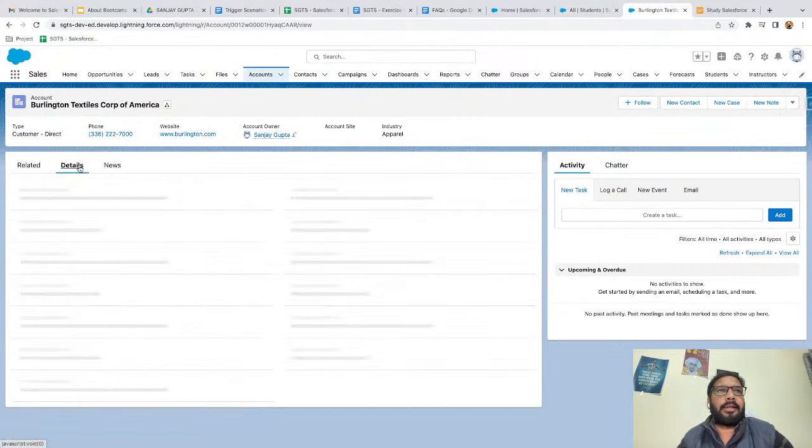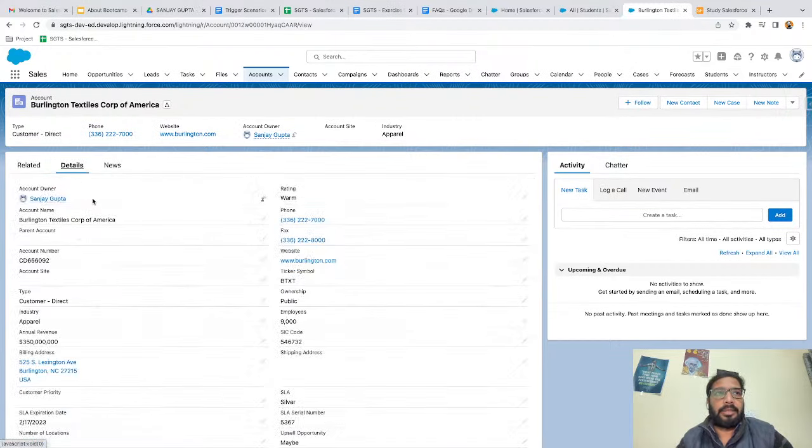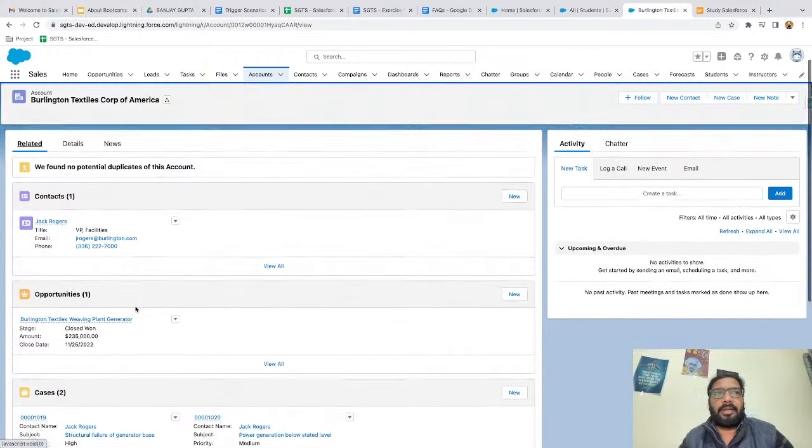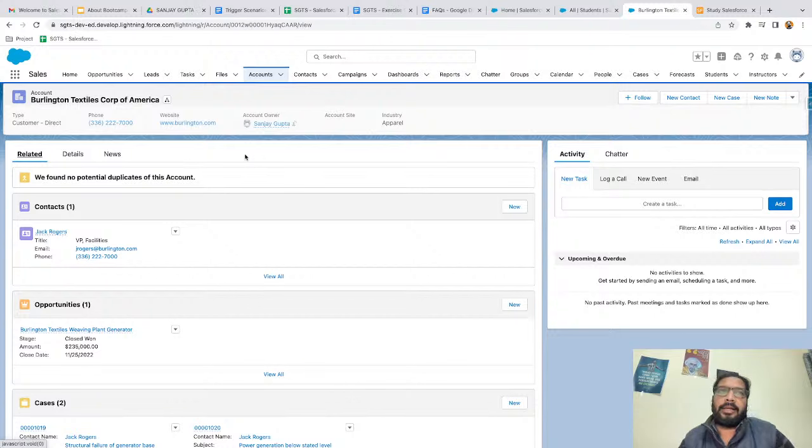here you can see every time we are viewing details. These details are related to the account record. Now, if I go to Related, here you will see the related records, or the objects which are related to the Account object. The Account object has Contacts, Opportunities, and Cases. These objects are related to Account. You can consider that Account is on the one side, and Contacts, Opportunities, and Cases are on the many side. So we can say one account can have many contacts, many opportunities, and many cases related, right?